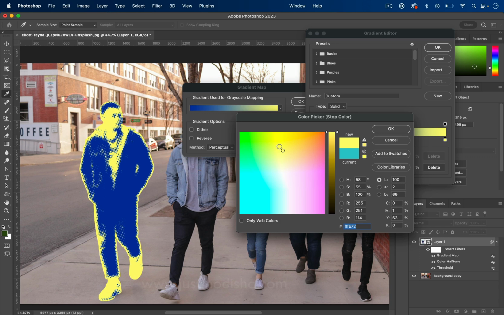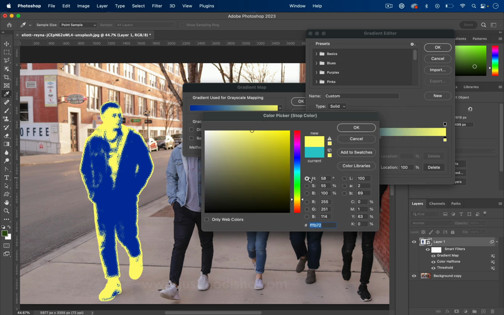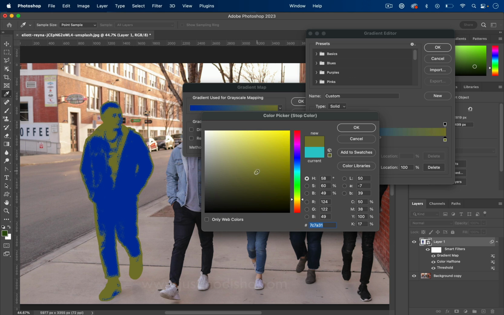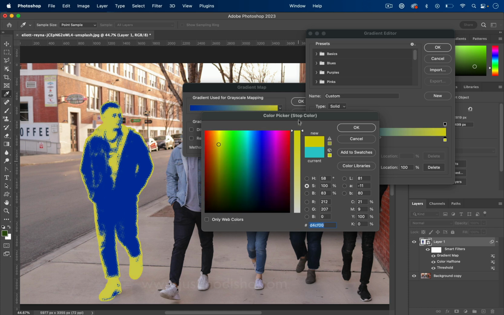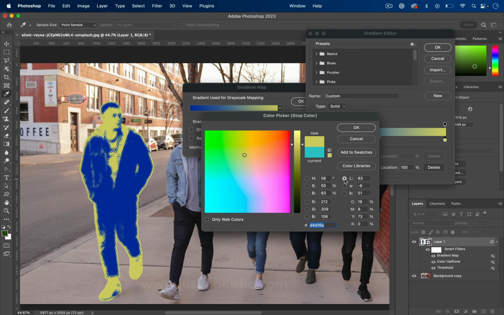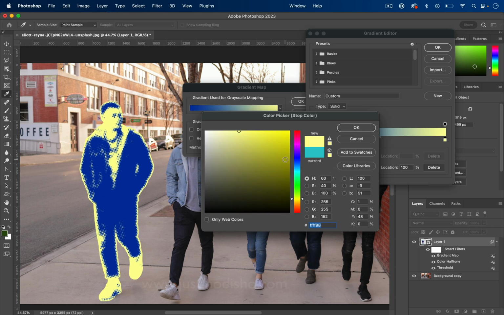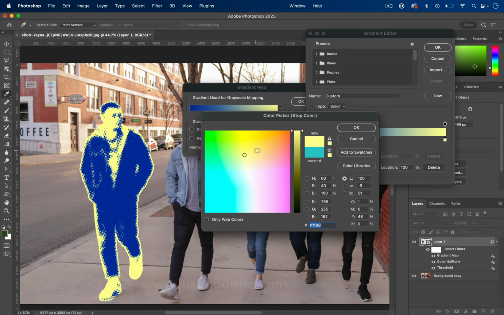Another quick tip here is in the color picker, normally it's just on hue mode, but you also have these other sections. Let's say you find a yellow that you like, but you want it to be a little bit brighter. You can go to saturation, make sure it's the most saturated or less saturated yellow, or you can go to lightness, the L, and make sure it's a little bit lighter for more contrast. So just a quick tip in the color picker, you can switch different modes to really dial in on just one aspect of one color.